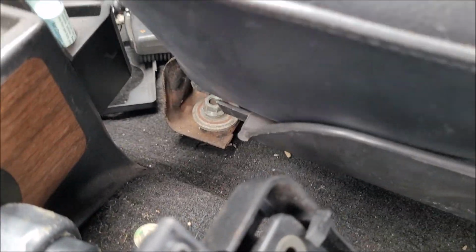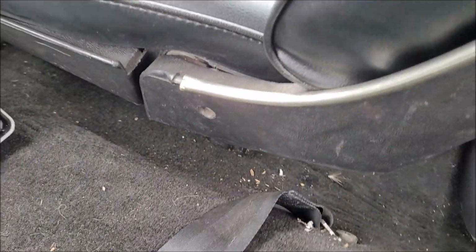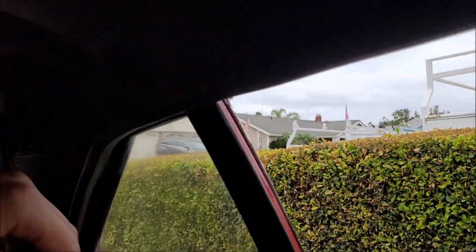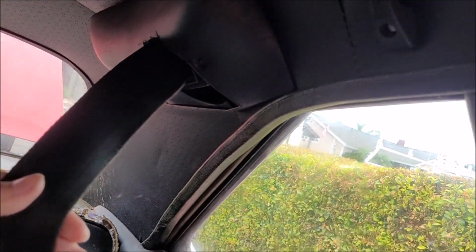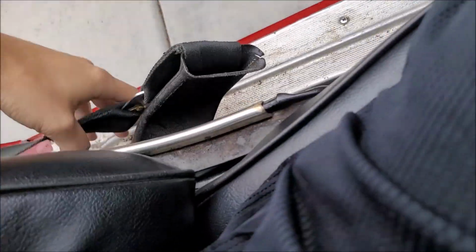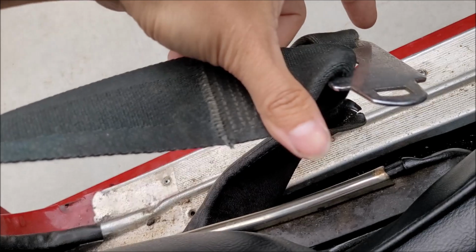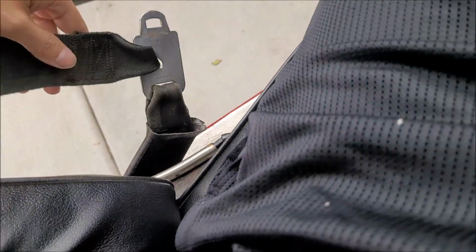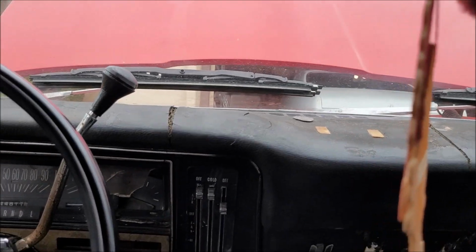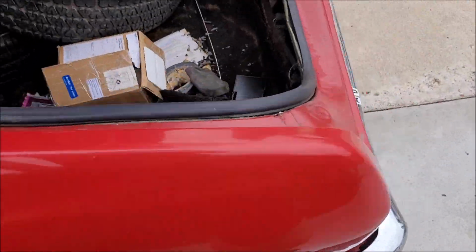There's some interesting hardware going on, and I'm going to be pulling these out to clean everything up a little bit. I'm thinking probably some new belts because this car does have, in the early 70s they started doing shoulder belts and such. So I'm probably going to want to get some new reels and make them a bit safer. Old belts do get crusty and they do get less safe, so it's generally smart to do on older cars. There are companies that sell new seat belts and such. But yeah, I'm going to take some time, clean this thing out, and see what I can find hiding in the nether regions.